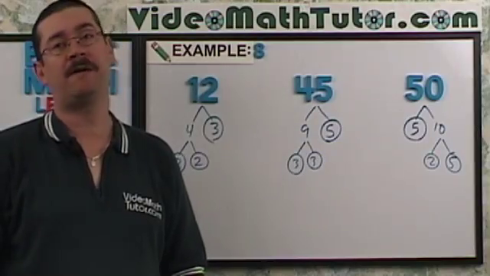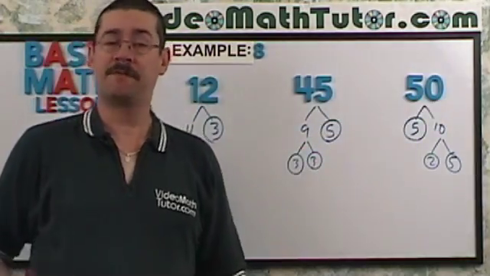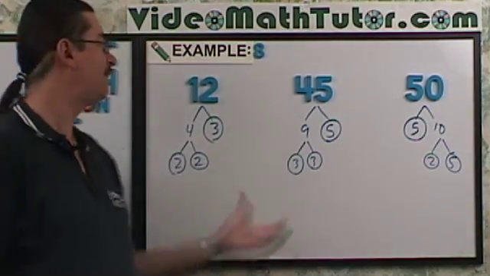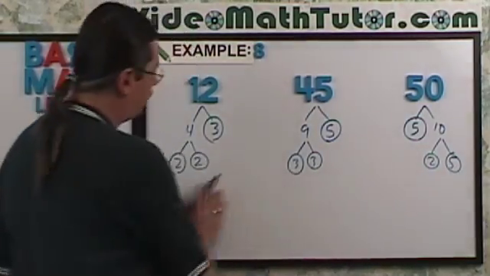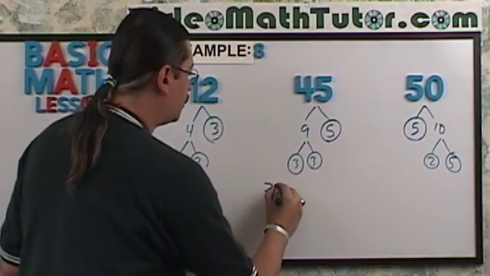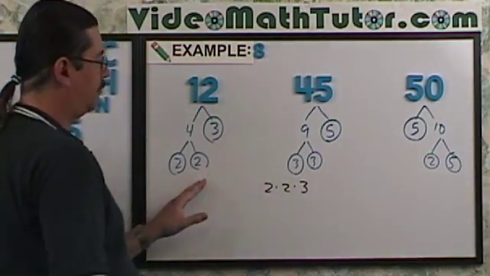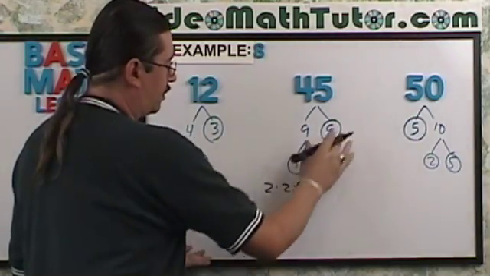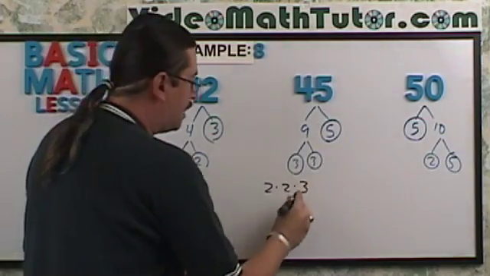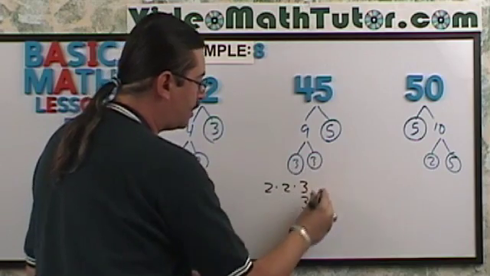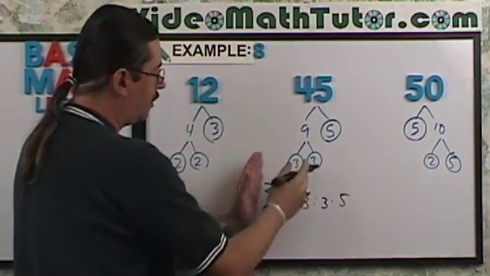For example 8, I want to find the LCM between 12, 45, and 50. So the first step, as you can guess, is you find the factor trees of each. And there they are. Now let's do this column approach. So for this first one here, it's going to be 2 times 2 times 3. Now I'm going to write down these factors underneath the proper column. Well, there's no 2. There's a 3, so put it right there underneath that one. There's an extra 3, so I'll put it to the side here. And now there's a 5, so I put that over here because there's no other 5s to line up with.